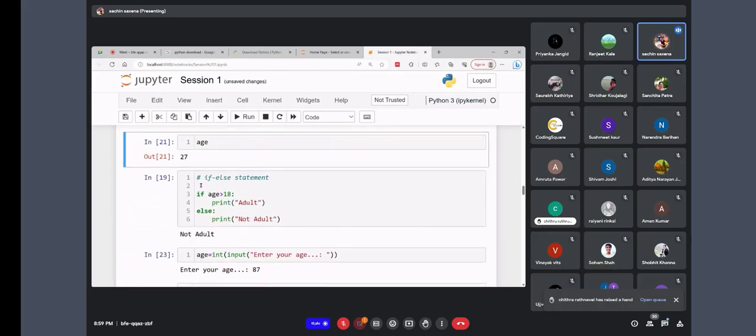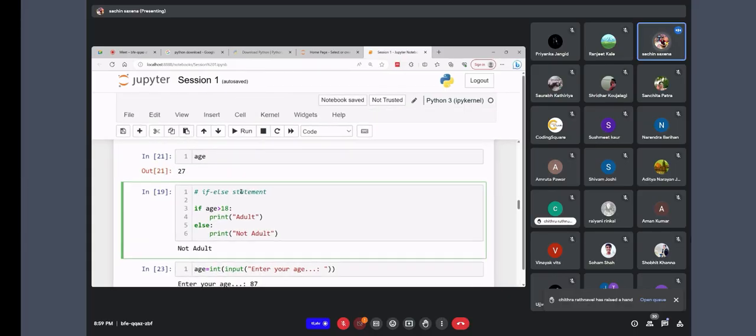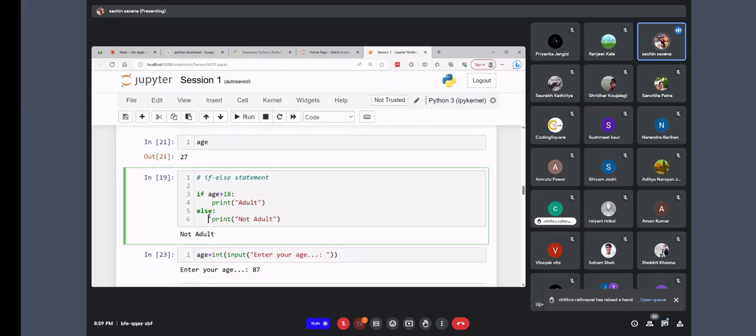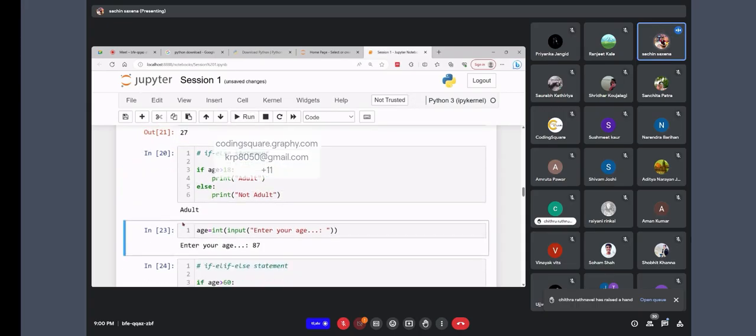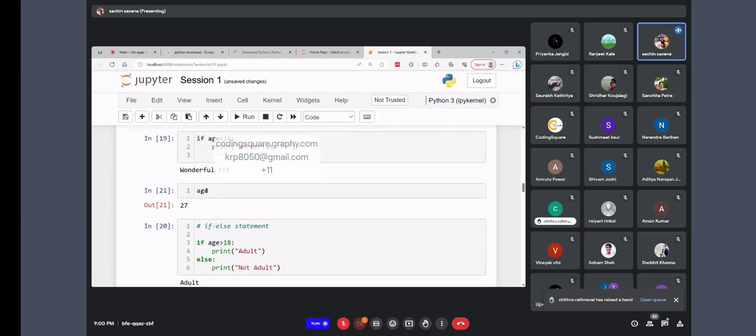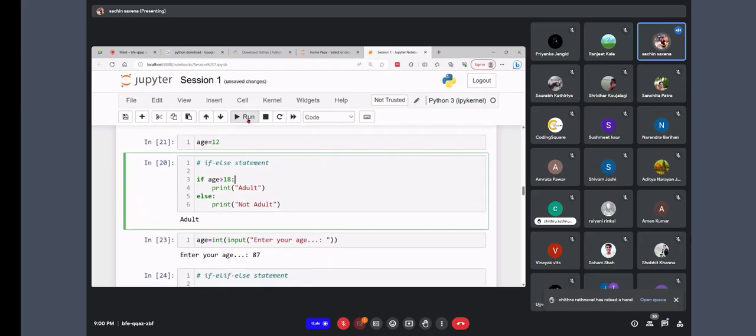Let's say in this case we have an if-else statement. If this condition is false, what will you do? We are going to else print not adult. We have print adult, yes. So if this condition is true, it's going to print that. If this condition is false, it's going to go to else here. Going to run this code. Can you see? It's going to print this one. But if I assign this age as, let's say, 12, and run this code, it's showing not adult because this statement is not true.